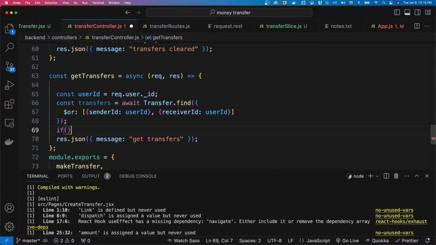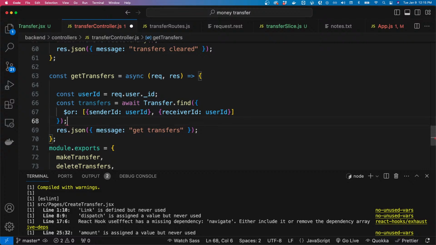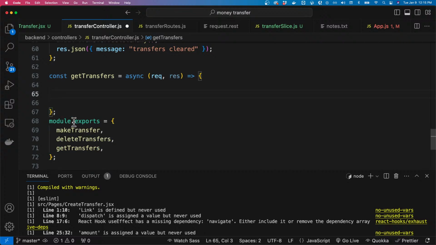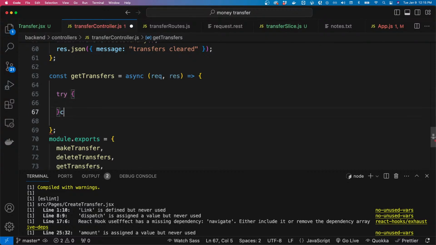And then I'll say if not, should we put this in a try catch? Okay, let's put this in a try catch then. I'll take this one off. I'll put this in a try catch. Try catch error.